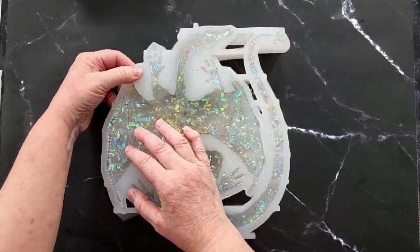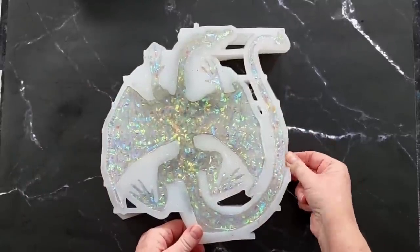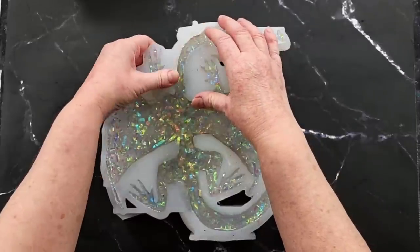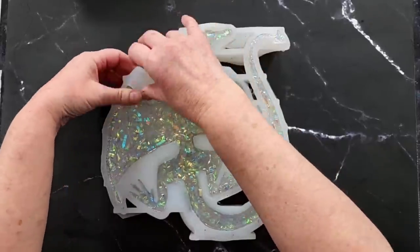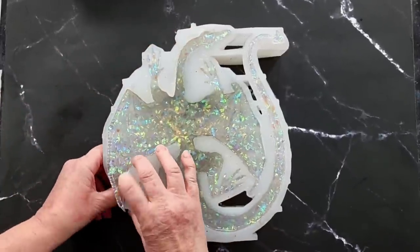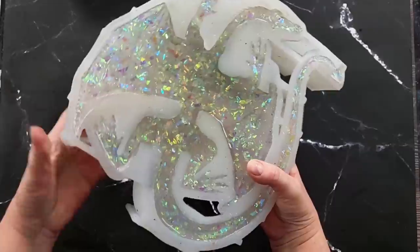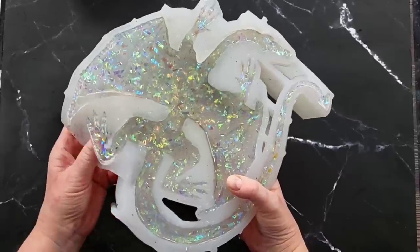I'll try not to take as long as I did last time, but I just have to be careful about how I'm unmolding. But see how soft it is? It's a really nice soft silicone. Now the tail is still a little bit bendy. I guess the thicker, deeper areas cure really fast. And the more shallow areas take a little bit longer because they're not having as much heat generated in that chemical reaction, I guess, is my theory. This is only the second time I've done this, so I'm still not exactly sure what's the best way to unmold it. I have to be careful not to break off anything like that.